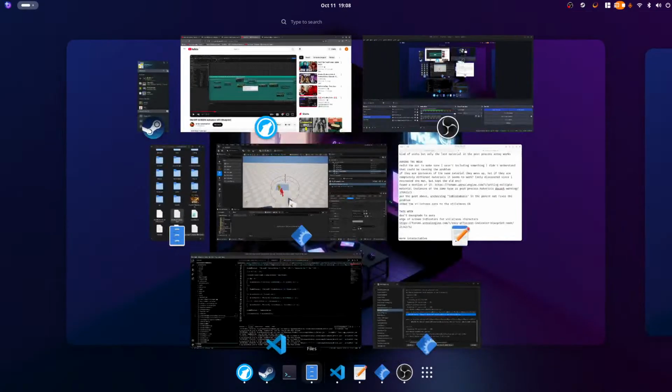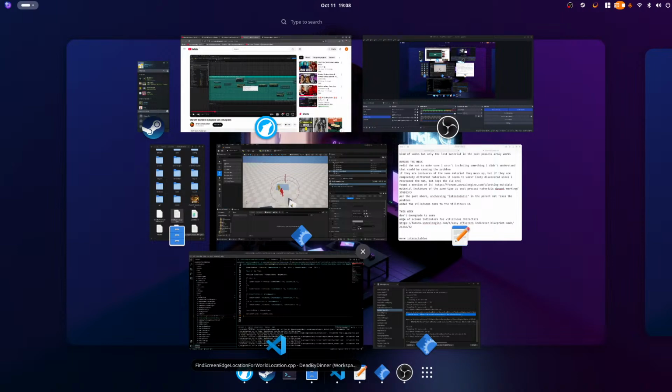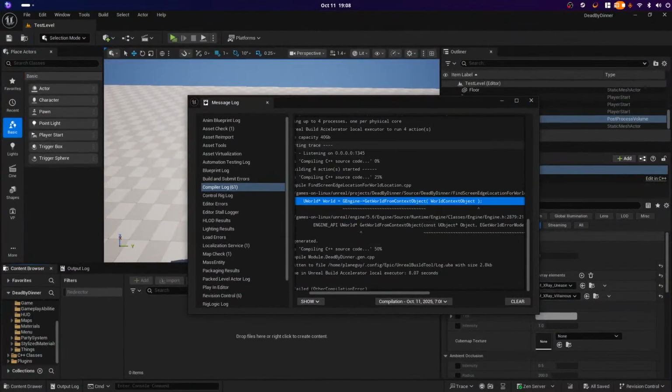Sorry, I can't read blueprints like that. We could also just do this, get world from context object.